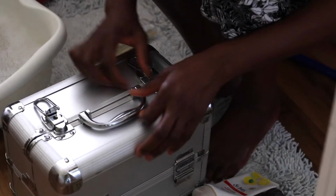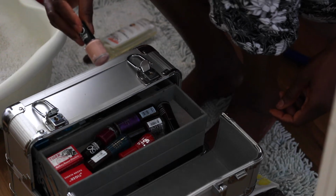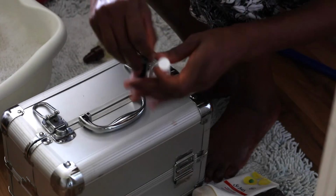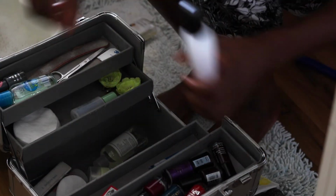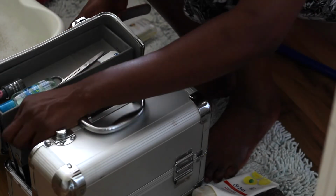So what nail polish do I wear? This one is just a nude one. I think I'll just go for this nude one. I'll go with the nude, and that's my top coat right there. So that's my nail remover, my nail file, and my cotton pad.